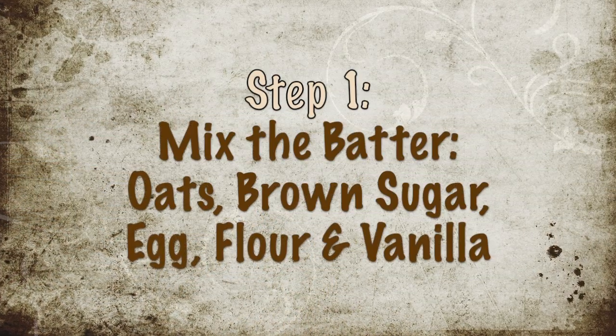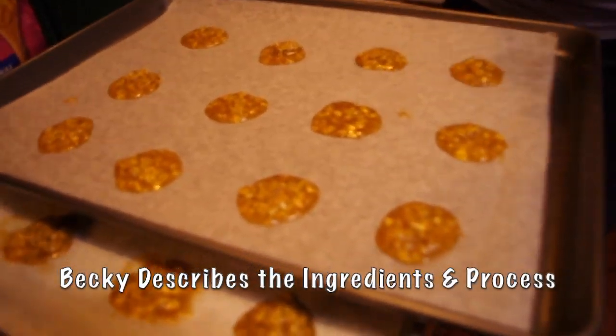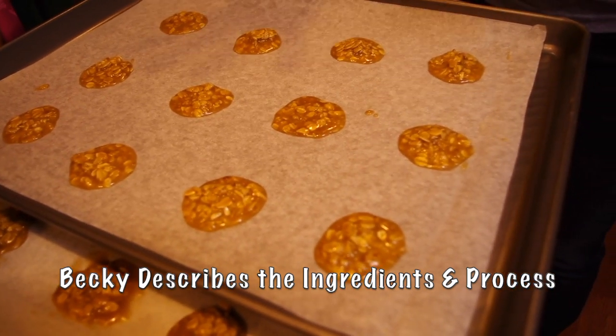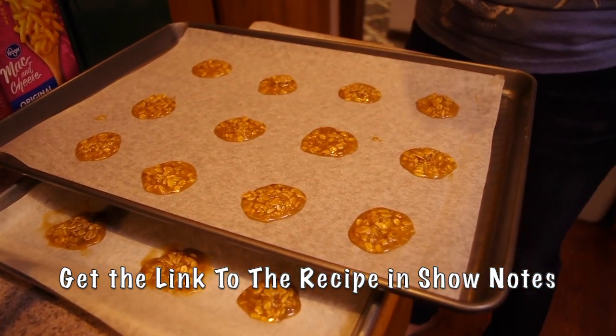These are oatmeal lace cookies. They're about to go into the oven. So we've got oats, brown sugar, one egg, a little bit of vanilla, a little bit of flour. That's about it. They're going to spread to be about double that size. And they're a sandwich cookie.